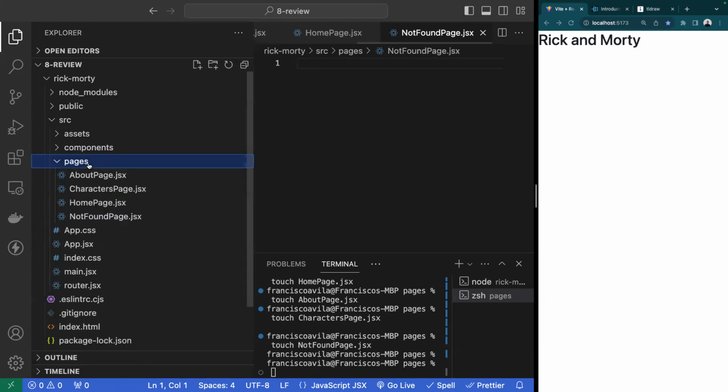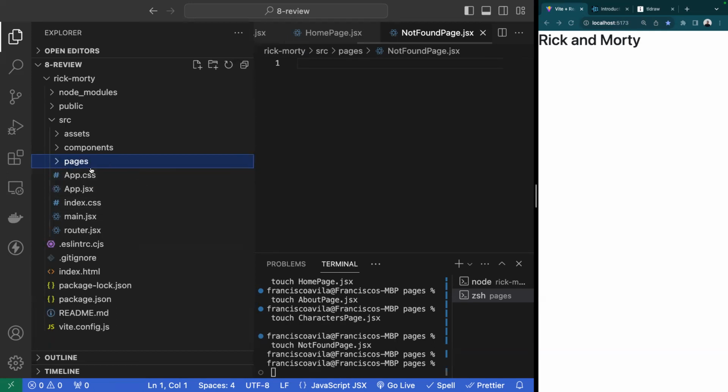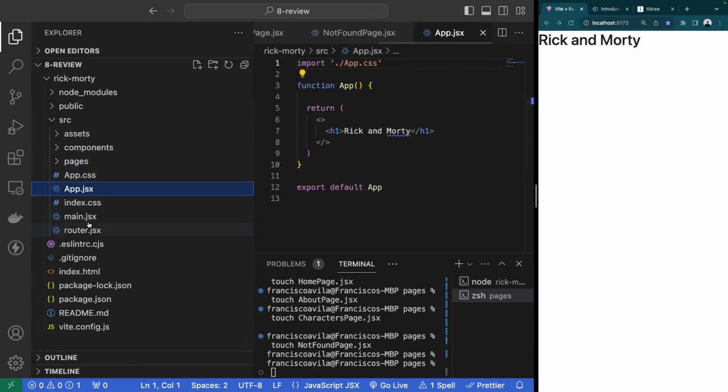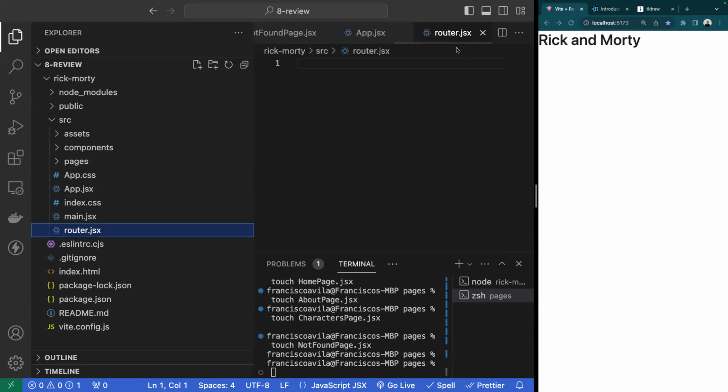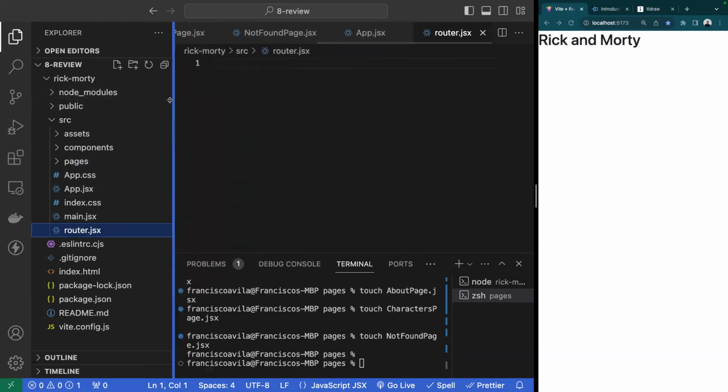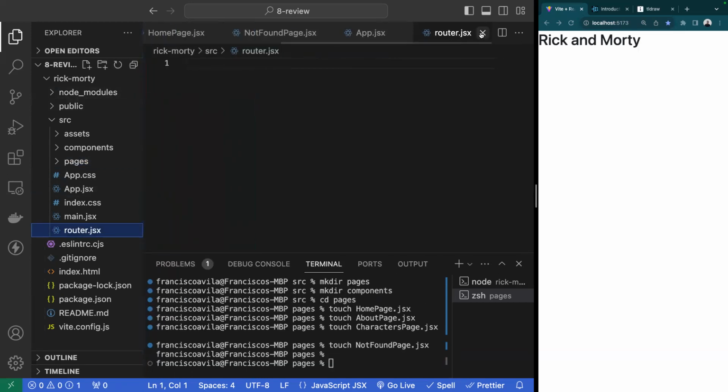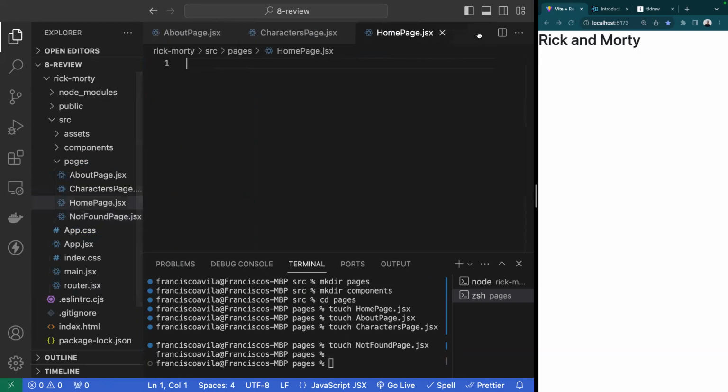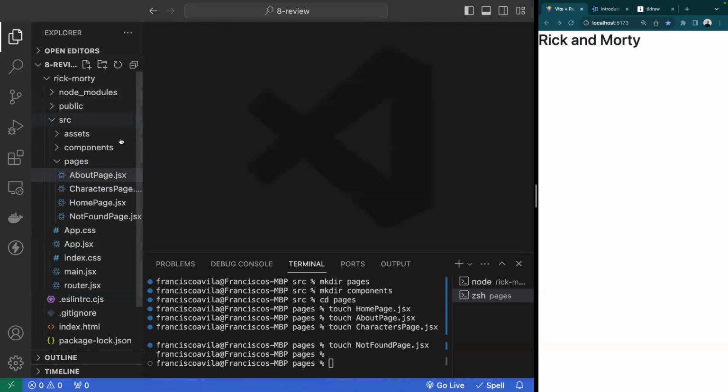I created a directory named pages, which is holding my about page, my characters page, a home page, and a not found page. Below that, I have app.jsx, and I also created a router.jsx, where I will be creating my browser router. There you go. All right, does anyone have any questions regarding this folder structure?